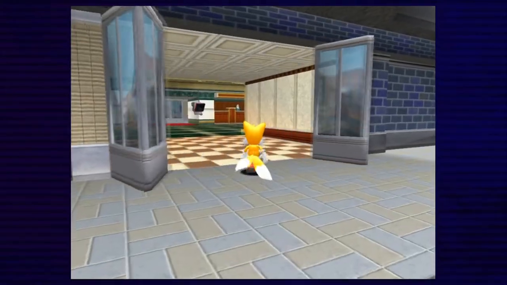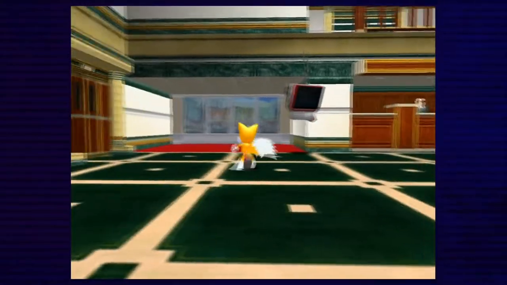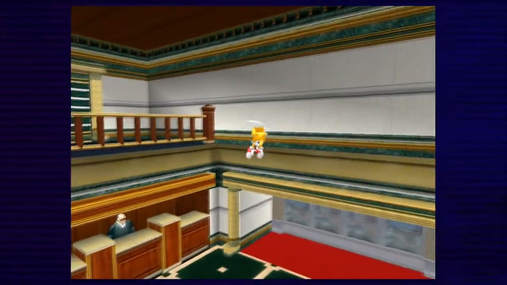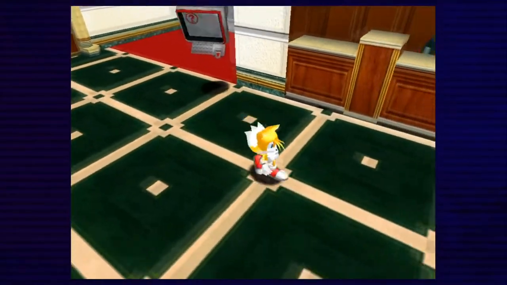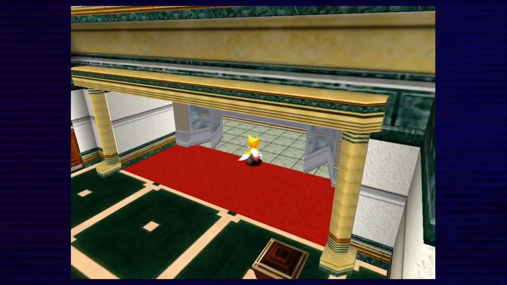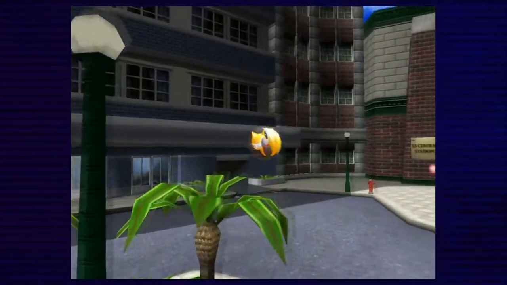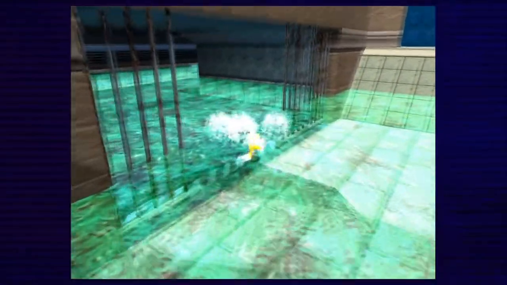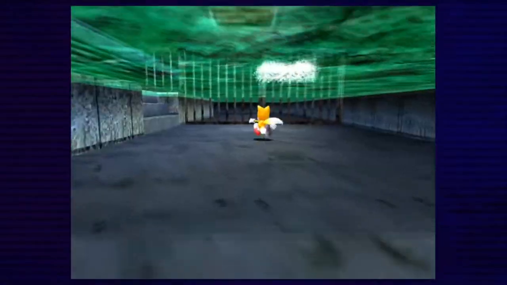All right, so we're now playing as Tails. One thing that's cool we can do here is that you can fly. Anyway, before we go to the Mystic Ruins, there's a power-up we have to get. And it's all the way over here. We gotta fly up.